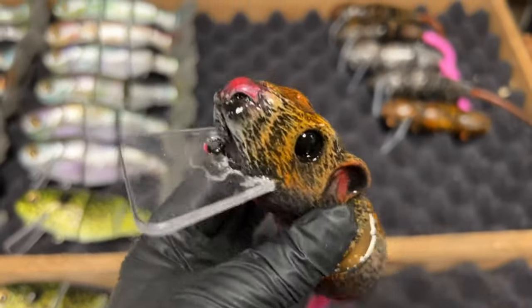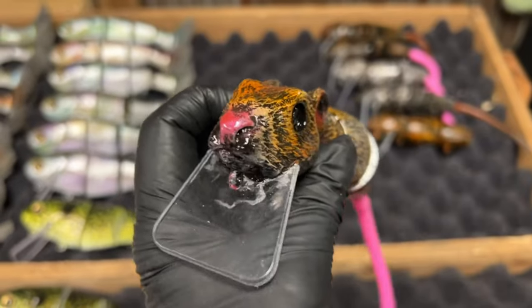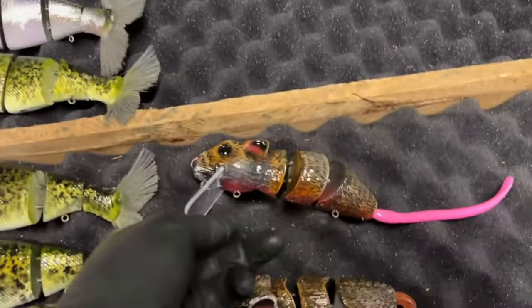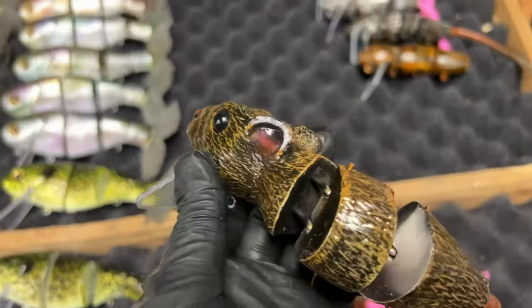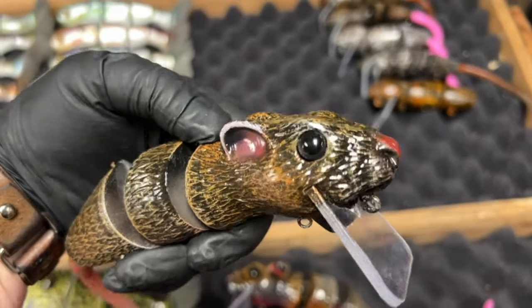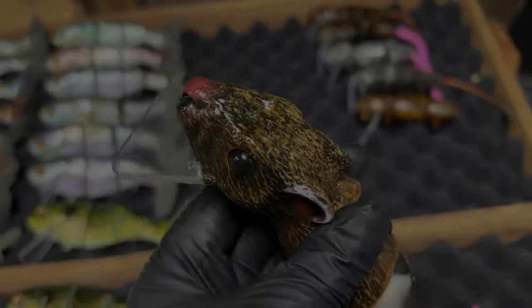But super great action. That wide lip, really, really great water displacement on this. More than likely, this is going to get my fave of the year for what Mike is doing brand new here at Bull Shad. Check that badass out. That's so cool. I'm so excited about these.